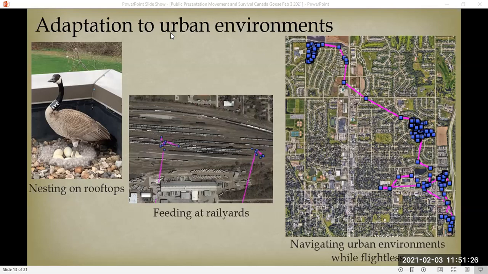So the map on the far right shows the movements of a goose that we captured in the lower right-hand corner during banding operations. And then in the next several days after we released the goose, you can see her path, and she moved all the way to the pond in the upper left-hand corner, a distance of several miles. And this whole time she was flightless, so she was walking and crossing roads and navigating other hazards in these urban areas, again, while she was unable to fly. And so that's just an example of, again, how these geese have adapted to and are quite comfortable and successful using these urban areas. You can go to the next slide, Orin.